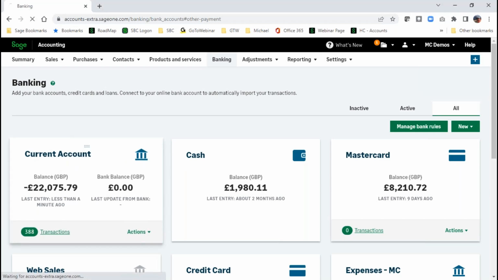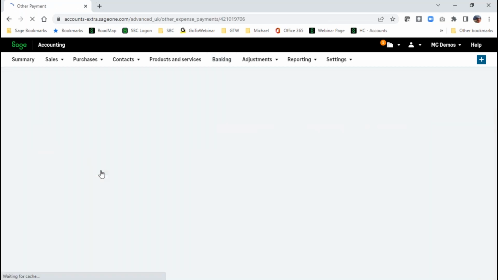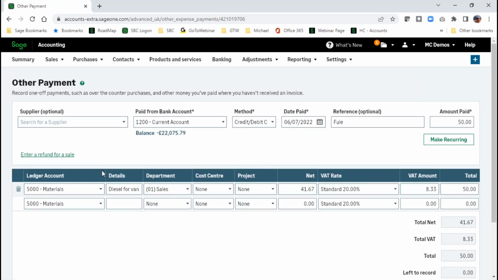And we're just going to pop into the current account that we just posted that transaction against. So on the activity tab, we can see we've got the transaction for fuel, the one with a typo that we've literally just entered. Now, if you're looking at a transaction, you just want to find out more about it, generally you can just click on it. Now, in this case, because I've just posted it, I can just about change whatever I want. There will be instances where maybe transactions are being VAT reconciled, so it's not as flexible as what I'm about to show you. But again, remember, if you need any advice, our support team is on hand as well.